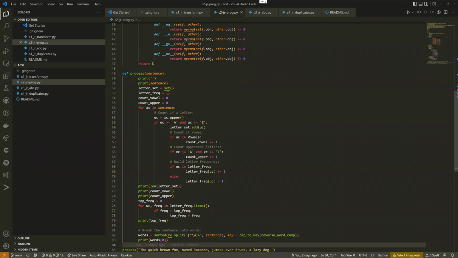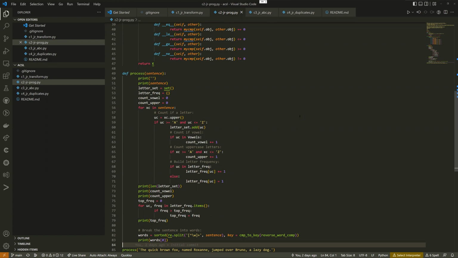And if it is a letter, then we just throw it into the letter set. And in the end, we just print out the length of the letter set. Length of a set means how many things are in there. It's counting how many different letters are in there.